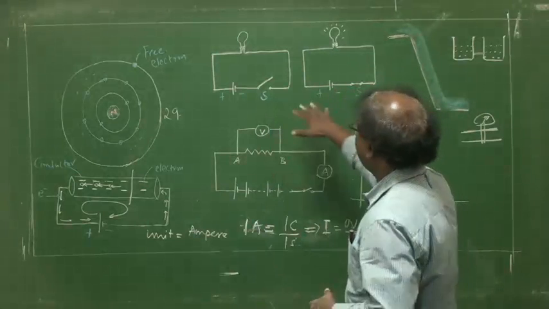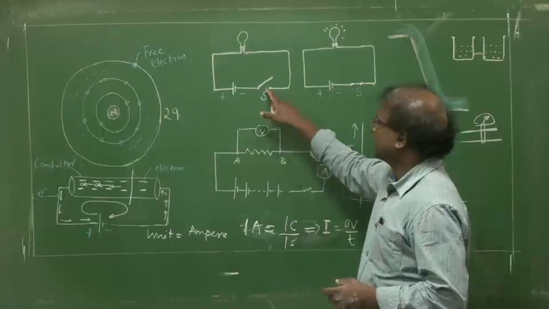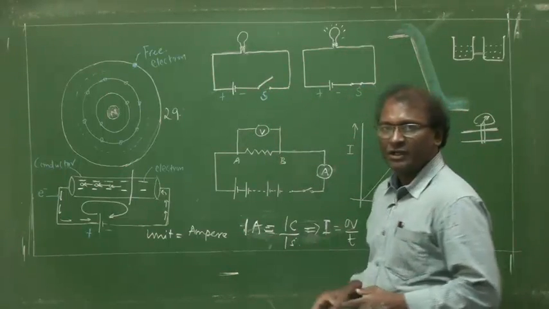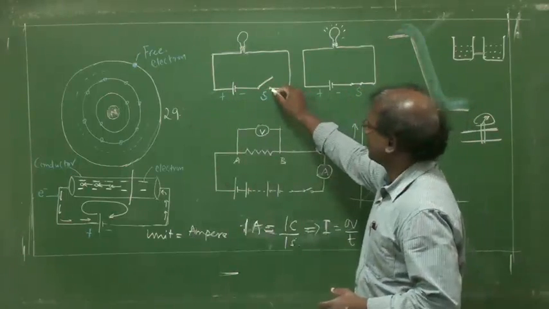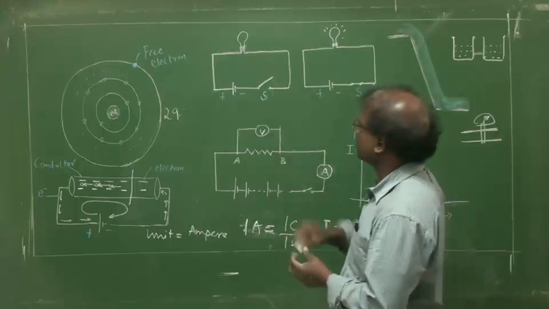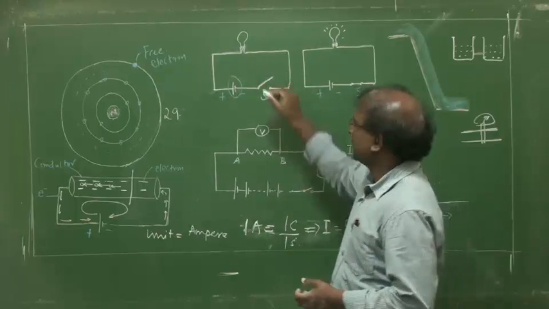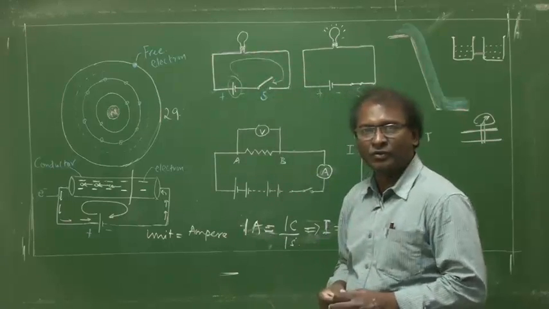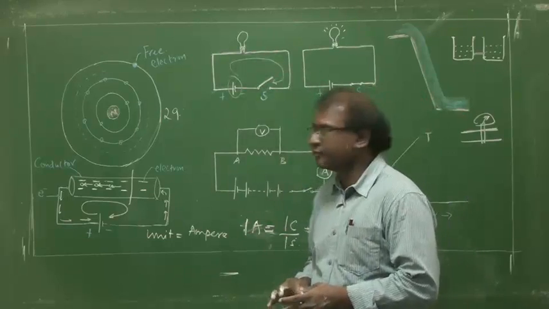In this diagram, I have depicted two circuits. One is an open circuit, another is a closed circuit. What do I mean by that? Well, I have a switch here. When the switch is open, it's an open circuit. Meaning to say, though there is a power source here, the current cannot find a continuous path to flow. There is a break in the circuit, and therefore no current can flow.